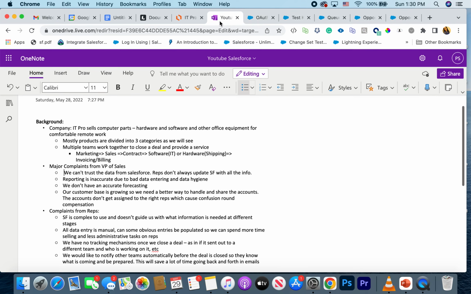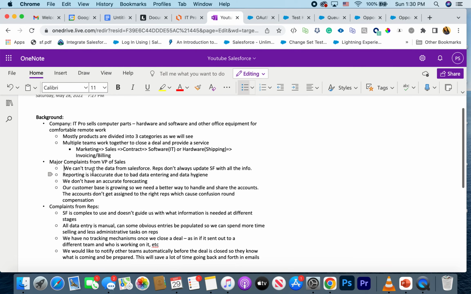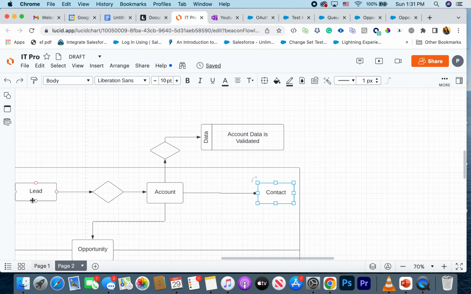So case number 1 here is we're saying there's a lot of data issues. The data is not correct. We cannot trust the data. And as we discussed in the swim lane here, anytime an account is created, we want somebody to get notified and create a validation task so that they can validate the account and make sure all the data in that account is accurate. And how do they know what data to enter?